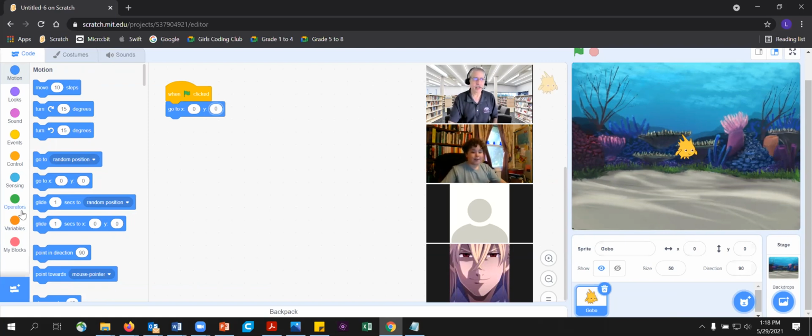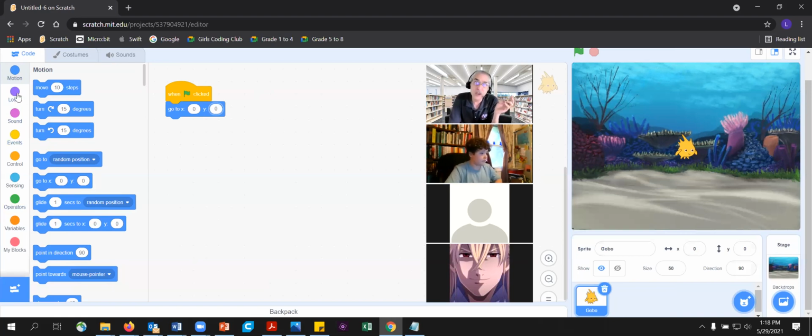And I'm going to tell you why in a minute. So Gobo has to hide and then get a voice, because eventually Gobo is going to hide and then appear a few times. Okay, so the hide, sorry, what am I saying? Show. We want to show him. So where would the hide and show be? It's a looking thing. You see, you don't see. So it is a look.